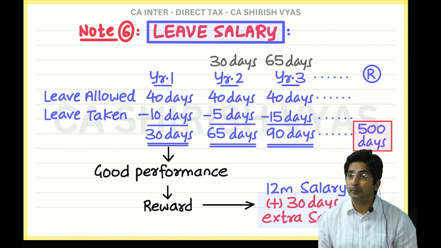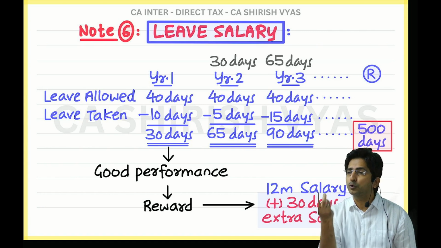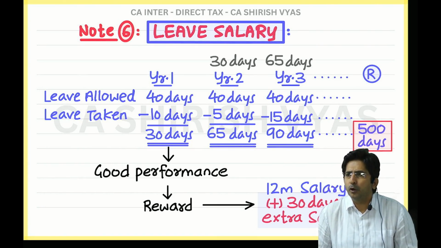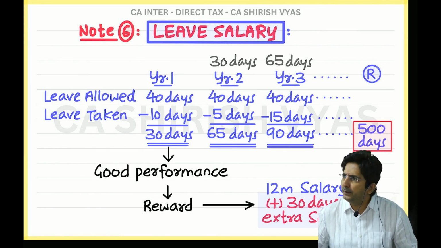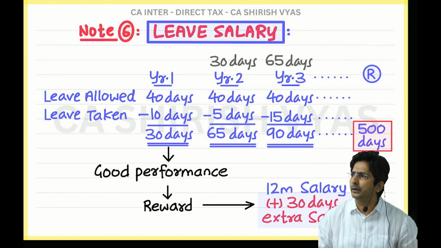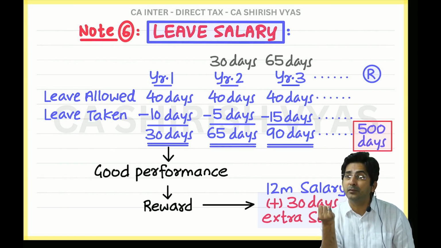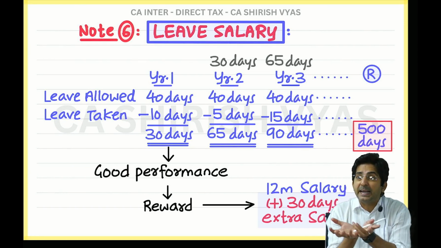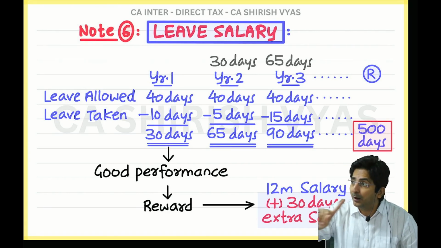And you know why the concept of leave salary is made? So that people take less holiday. Tell me, if there was no incentive of extra money, they will take full leave. The employee will think that the company is giving me 40 days holiday, let me take full holiday. Even if he doesn't need it, he will sit at home idle. No one likes to work. He will take the full 40 days holiday. But the company has given you an incentive. Because of that incentive, you will avoid holidays. Because if you avoid holidays, if your leaves are saved, you can encash. And that's what the company wants, that we are ready to give you money, but don't take holidays.